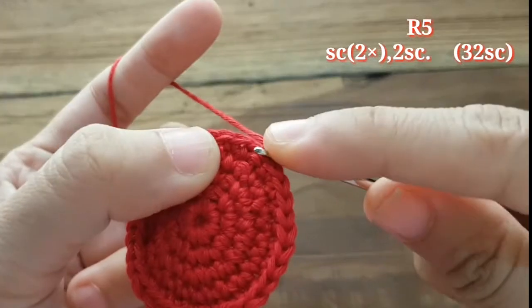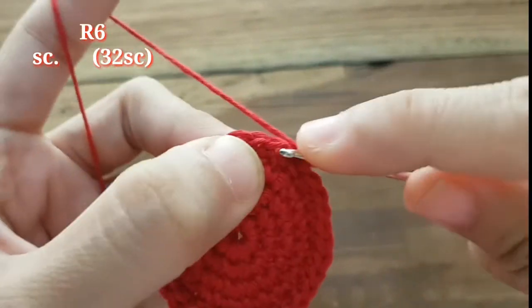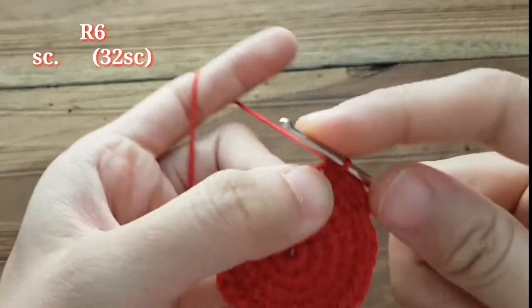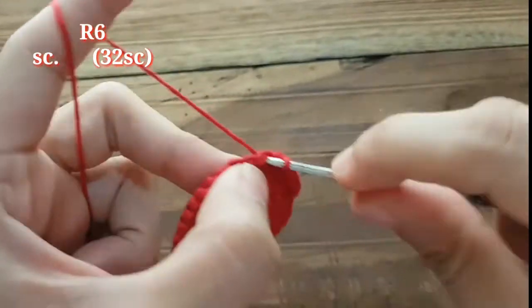Round 6, make single crochet in every stitch. Single crochet, single crochet. Follow this pattern until the end, and we will have 32 single crochet in total.